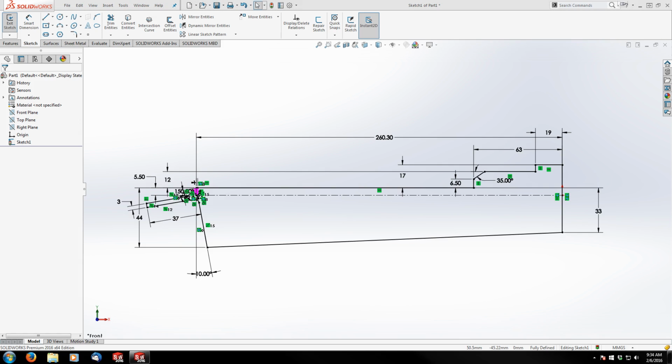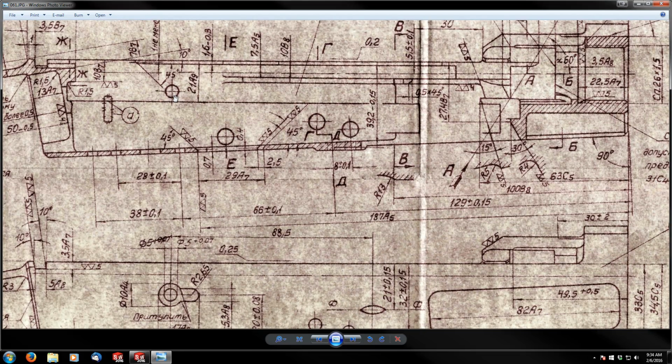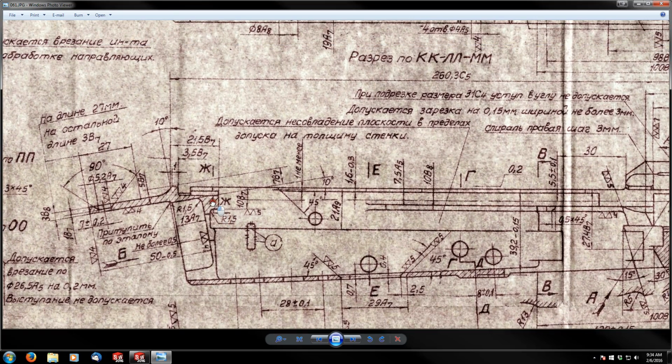Let me look at the print here a minute. Okay, so sorry, I guess I could have explained to you what I was looking at here. What I'd like to do is lay out these holes as construction lines and this cut back here. Actually, I might even take this cut out right now, but in case I want to change this feature later, that's actually why I planned on making it its own separate feature. But I'm going to lay out all these holes as construction geometry so that all I have to do is show the sketch and I can grab these later on and extrude them later on during the actual creation of the interior of the receiver.